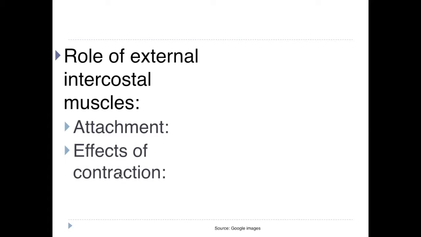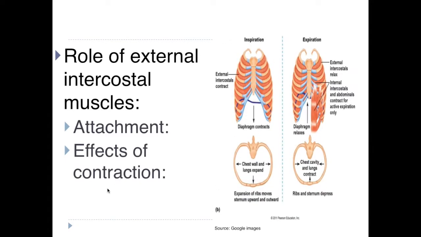Second is the role of the external intercostal muscle. You can see here, these are the fibers of the external intercostal muscle. They slope downward and forward, like we are placing our hands in the pocket, like this, downward and forward. They are attached close to the vertebral ends of the upper rib, then lower ribs. They form a pivot-like joint with the vertebrae, and the ribs slope obliquely downward and forward. When the external intercostal muscles contract, because of the lever effect, the ribs are elevated.